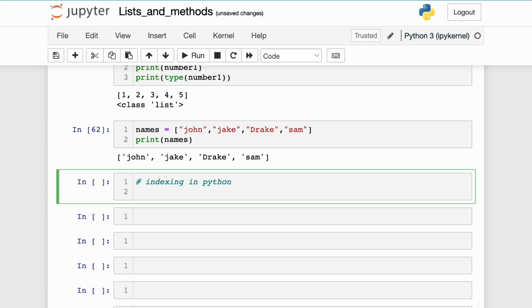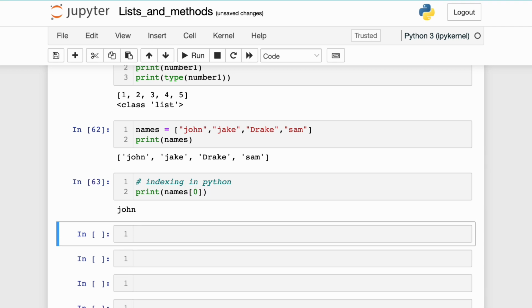Okay. Now, by indexing, I can also use the indexing to grab the first item in the list. What I can do is write the variable name, that is names, and I'll use the square brackets and I'll pass in the index of what I want to grab. So here I want to print the name John. So if I want to print the name John, I can call the variable names, use the square brackets, and also pass in the index or the position of the value that I want to grab, or the list item that I want to grab from the list of names. So now when I run this code, I will see that I have John printed successfully over here.